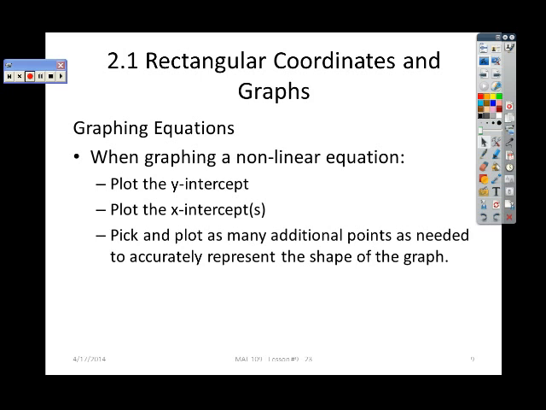Look at what that shows you, and from that then decide where to pick additional values by looking at the graph. And maybe you pick 2 more values and plot those and see what that shows. And keep adding points until you're comfortable that you know what the graph looks like.